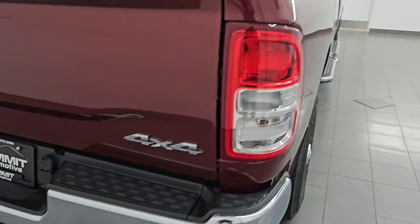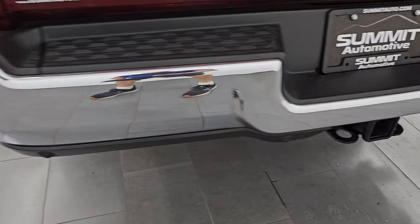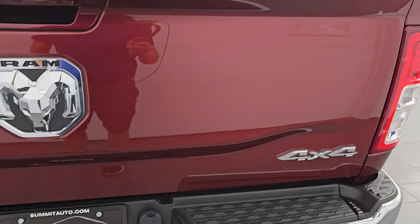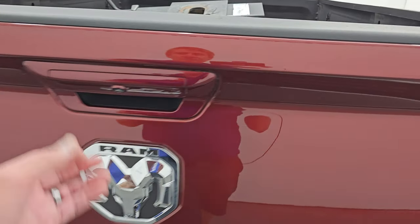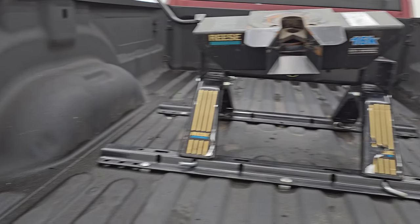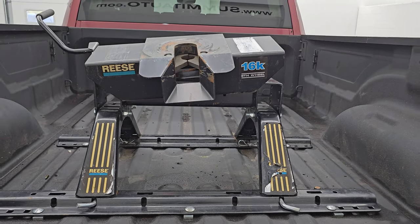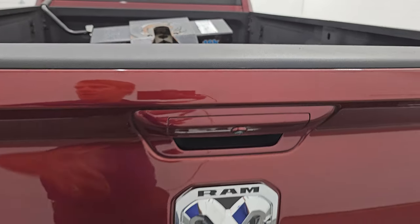Coming around to the back of the vehicle, the rear bumper is in great condition — no dents or dings. It does have the backup parking sensors, the full towing package which includes the receiver hitch, four pin and seven pin wiring. You get the chrome Ram and four by four logos, part of the Bighorn package. The tailgate's absolutely perfect. Comes with a spray-in bed liner, side box tie down, seven pin wiring back here, and it comes with a Reese 16,000 pound fifth wheel — that's a very nice fifth wheel, Reese makes some good products.